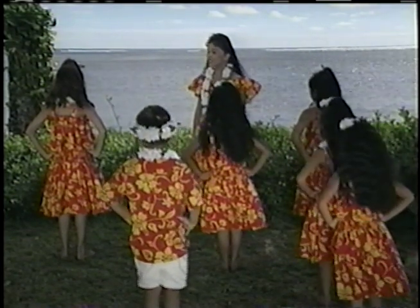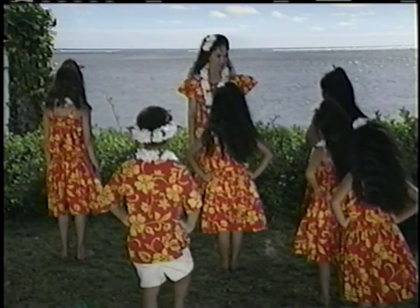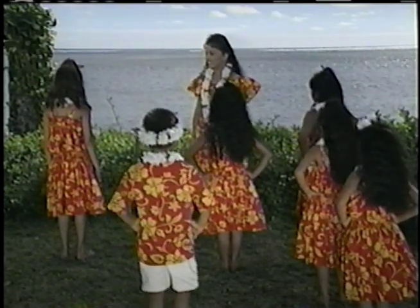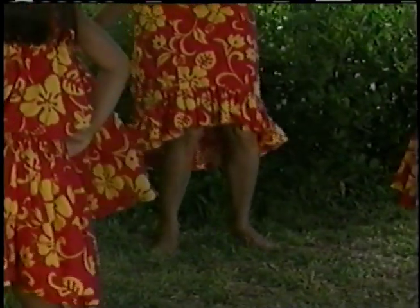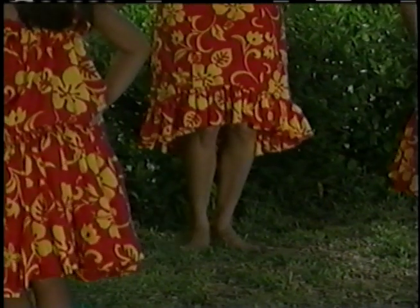Lesson 1, the Kahola step. Okay, everyone, we're ready for our first lesson, the Kahola step. Put your hands on your waist, bend your knees, get ready to step. Here we go. Step to the right and follow with the left. Step to the right and follow with the left.